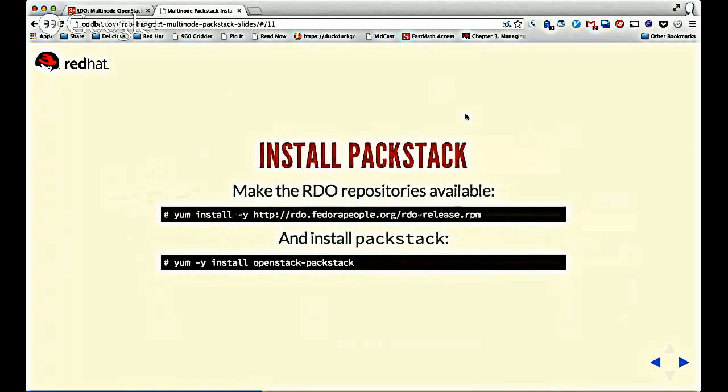Then you want to install packstack itself from the RDO repositories. Now, I should have a link here to our quick start documentation. I don't right now, but it's really easy to find. You can see that in the first line here, installing the OpenStack packstack package. That provides the packstack command itself. I'm going to say packstack a lot during this presentation. It's going to stop sounding like a word. And that provides the Puppet modules and whatnot that packstack uses to operate.